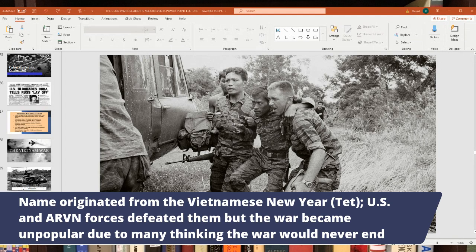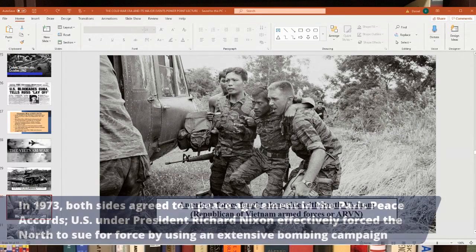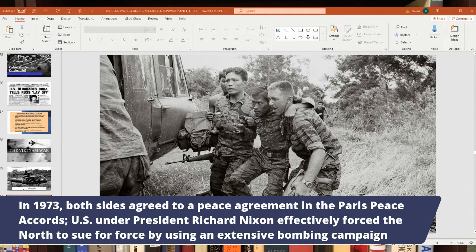People began to protest against the war and all of that in the United States. And so eventually it forced the United States to find a way to try to end the war. And Richard Nixon was the last president that had to really deal with, I guess, the end of the war. That and Gerald Ford later. But Nixon came up with this idea to bomb North Vietnam, like bomb Hanoi and all that, and force them to the negotiating table. And that's how the war eventually ended in 1973 with the Paris Peace Accords that were signed, which effectively allowed us to get out of the war.